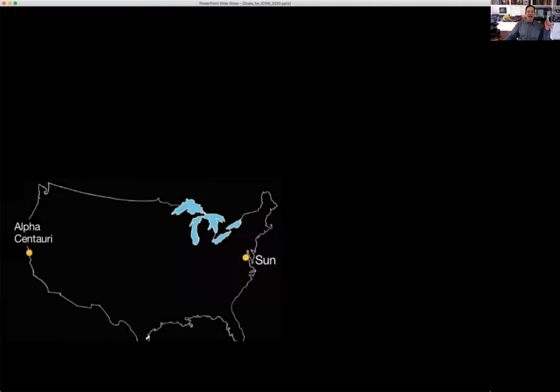that in fact, to reach Alpha Centauri on this scale, you would have to cross the United States. In other words, on the same scale where you can walk from the sun to Pluto in just a few minutes, on the same scale where the distance from the Earth to the moon, the farthest a human being has ever traveled, is only that far, you would have to cross the United States to reach the next star.